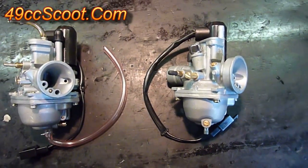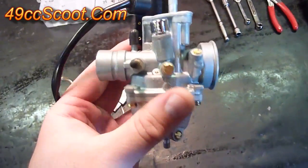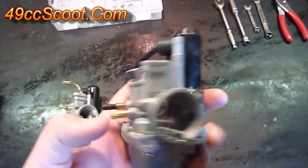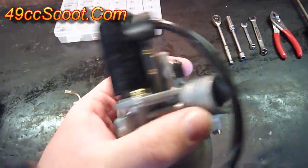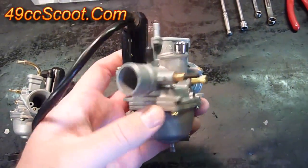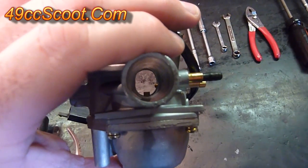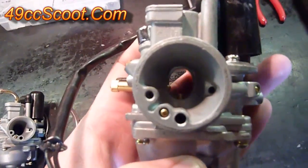I wanted to start out with one common misconception on these carburetors. A lot of people seem to say they have a 17, 18, or 19 millimeter carburetor stock, and maybe some of the Minarelli scooters do have those stock, but I think a lot of it is a misunderstanding. I've got one here — if you can see it, it says PZ-19 on it, and I think a lot of people see model numbers like that. There's a Mikuni, I think it's a VM-18 — I'm not 100% sure — but a lot of people see those model numbers and get confused thinking they have a 17, 18, or 19 millimeter carburetor. Also, if you were to measure the outlet here, the inside diameter is usually 18 to 19 millimeters. The problem is, when you're measuring a carburetor, the outlet diameter or the diameter of the mouth aren't how you measure the size of the carburetor.